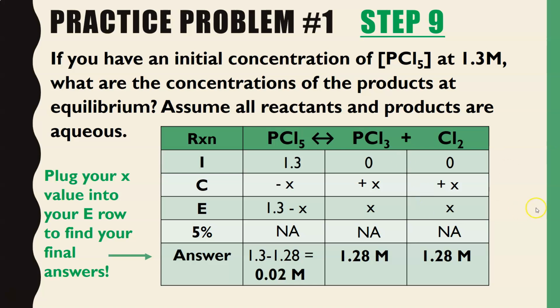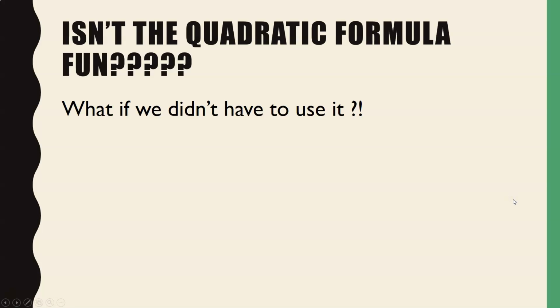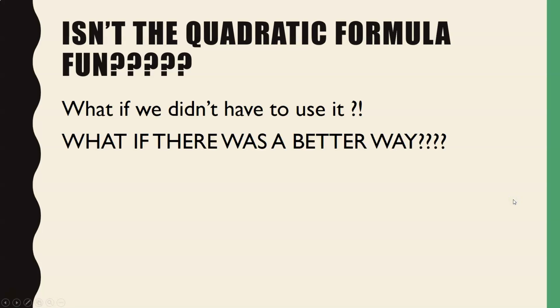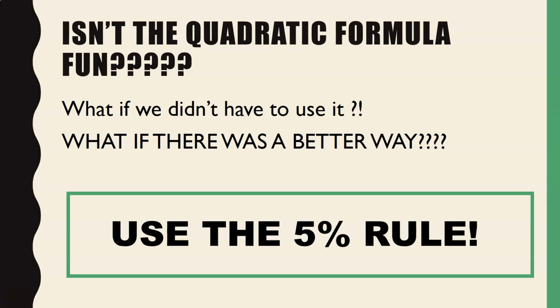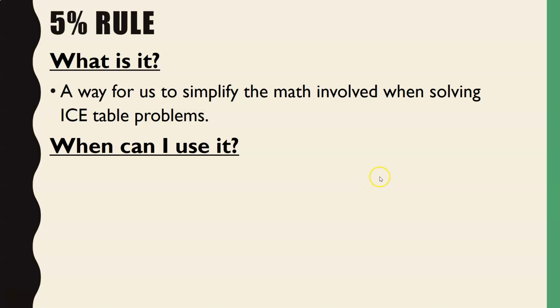Now let's do a problem where we get to use the 5% rule. Okay, let's look at our trick, since 95% of our time is spent using this trick, because that equation's awful. There is a better way that for most of everything will work. The 5% rule. So there are some conditions that have to be met in order to use this rule to simplify our math. You can only use it when x is very small.